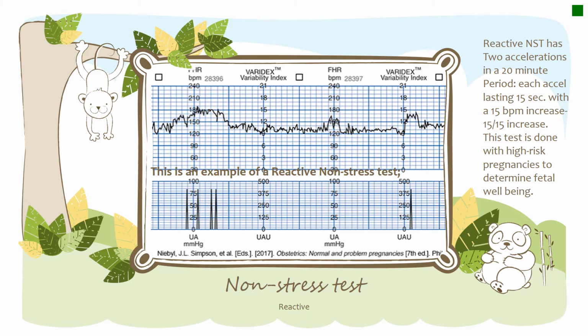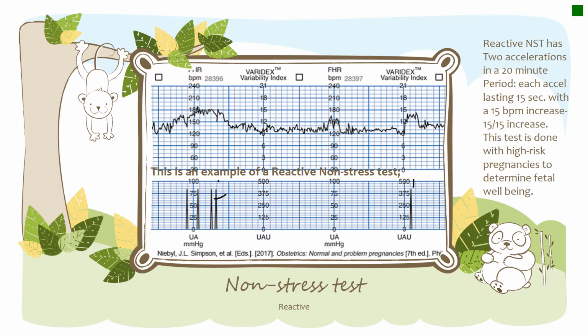The process is that we're going to put them on a fetal monitor. We're going to put both of the straps on, one for the baby to measure their heart rate and one for mom as well. We may or may not want to hand mom a button to push with fetal movement because, like we said, 85% of the time fetal movement produces accelerations, so we don't necessarily have to give them the button. If the baby is not moving around much, sometimes we want to ask, is the baby moving? And then we can see the little marks right here. You can see these marks. That's fetal movement, and mom has pressed a button.